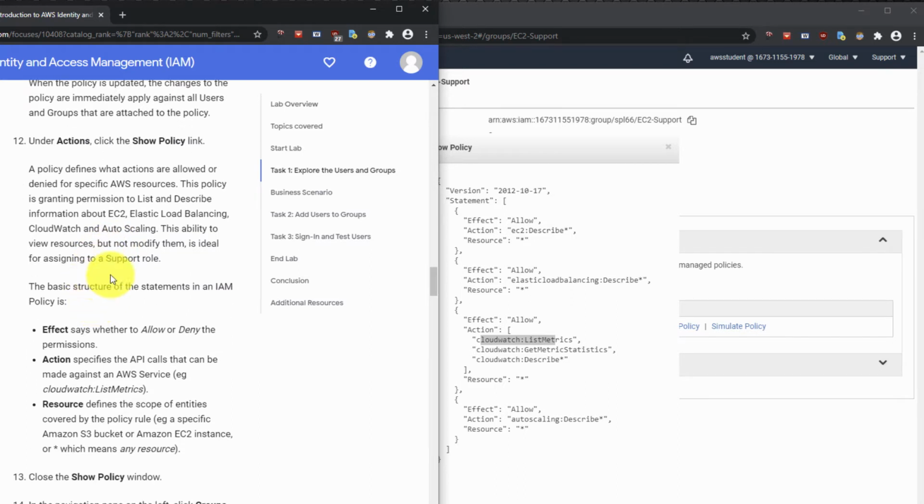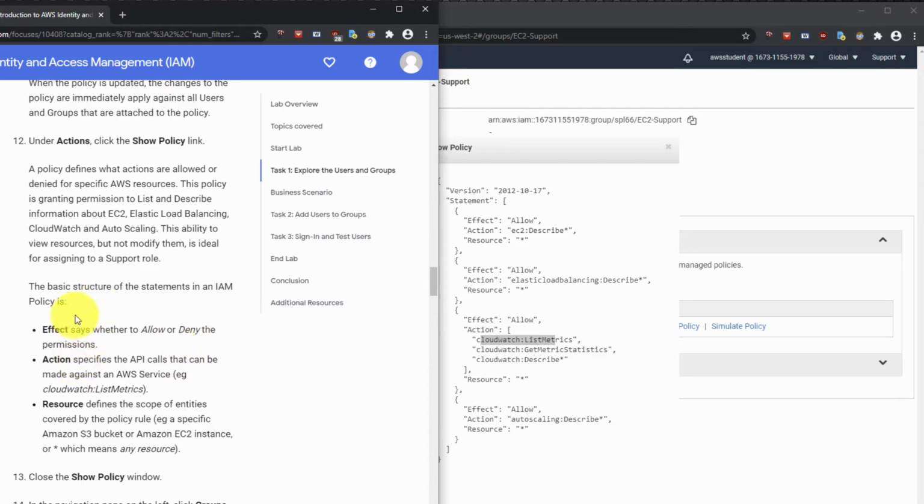Fantastic. Now let's understand the basic structure of how an IAM policy is organized. An IAM policy typically consists of statements, and each statement consists of 3 components. The first component is the effect, which says whether to allow or deny the permission.